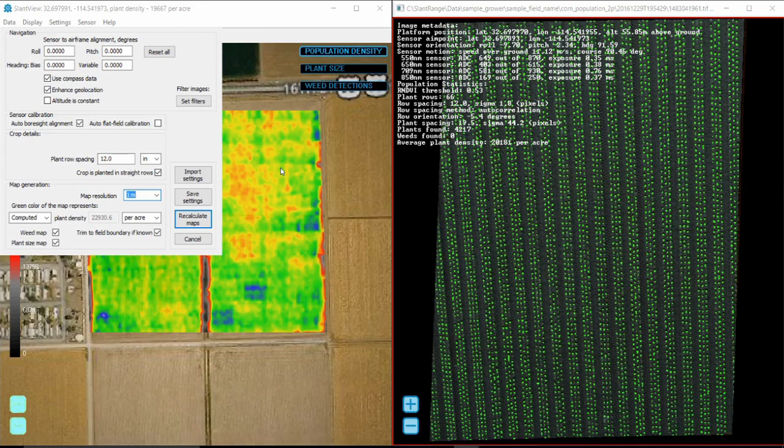In the case of a field like this, map products showing blank space might not provide the most intuitive representation of the population density of the field, but if you're dealing with crops such as orchards or larger plants that are further spaced out, then maybe map products that actually show the gaps between rows do provide a more intuitive look at your field. And so you're free to experiment with different map resolutions, but again, that's not throwing out any data. It's not limiting the resolution of the images that you see in the image window. That's just the size of the tiles and thus the number of pixels that go into the application of the color scale in the map window.